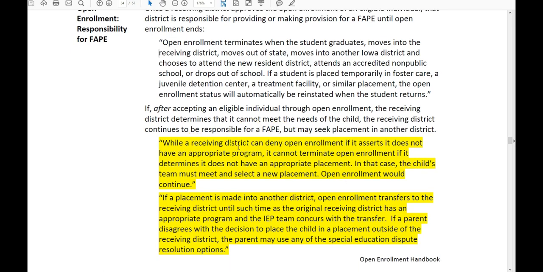But note here, while a receiving district can deny open enrollment if it asserts that it does not have an appropriate program, it can't terminate open enrollment if it says that it does not have an appropriate placement. They would need to look for a new placement, perhaps outside that district.